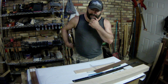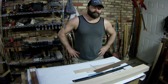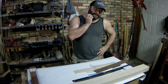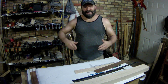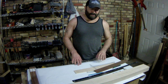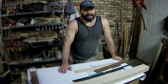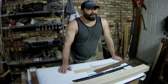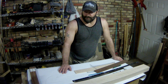In the meantime, I've got a commission build. Since I finished my kid's guitar, it turned out so fantastic that I miss it now. Everything else I have doesn't quite compare to it, so I've already decided I'm gonna have to build me one, and this commission is gonna be very similar in a lot of ways. So I think I'm just gonna build these two together at the same time.